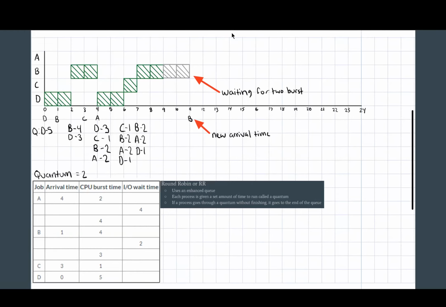And we have a question that's saying, wait, could you explain how you placed in D starting at time 4? So if we rewind a little bit, B ran at time 2. And while it was running, D shifted to the top.